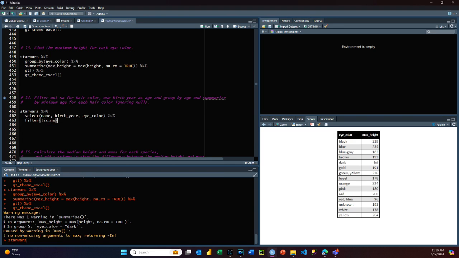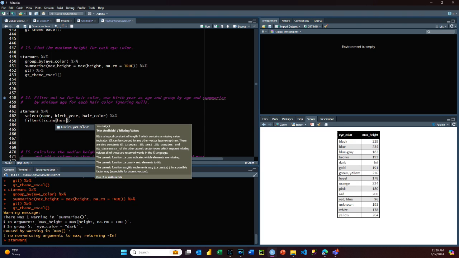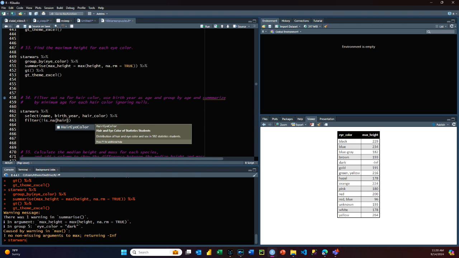I'm sorry, let's change this. And filter is not NA hair color.